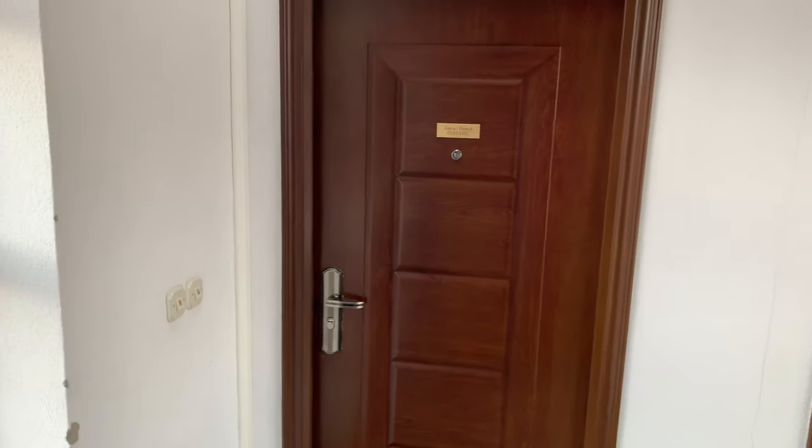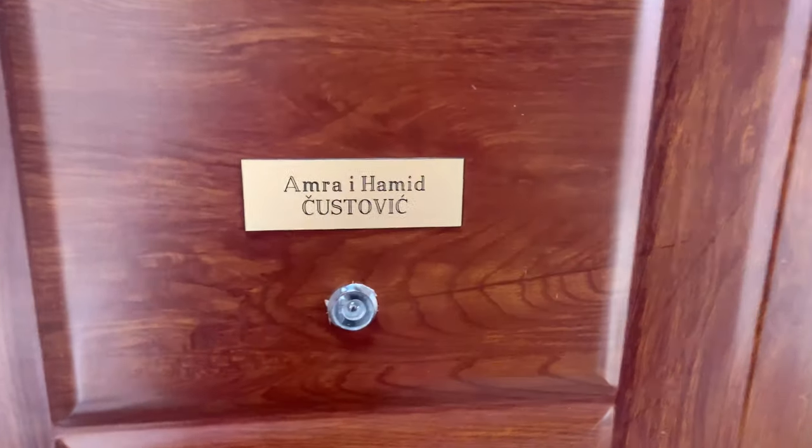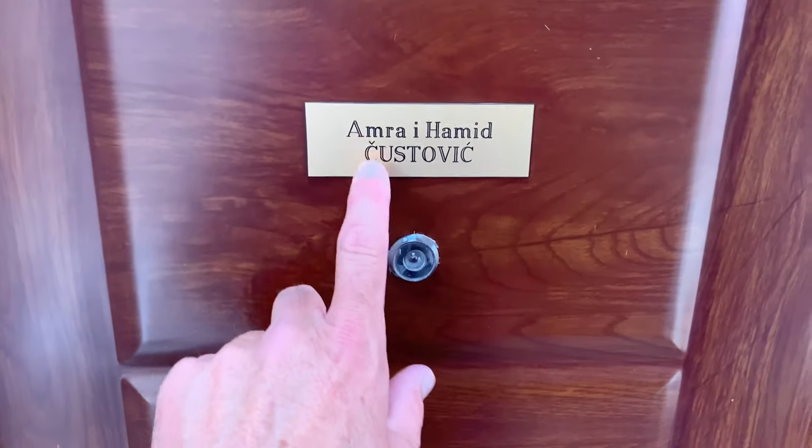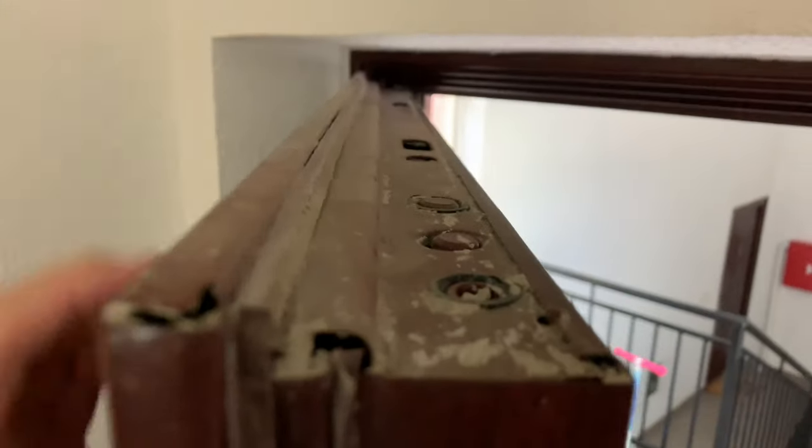This is Eric Clark's Travel Videos and I'm here in Bosnia, like I mentioned. I'm going to my room — it's interesting that my Airbnb owner's name is on the door. It's a nice door with a metal frame. You can see the deadbolts up top and down at the bottom, so it's certainly a secure door.